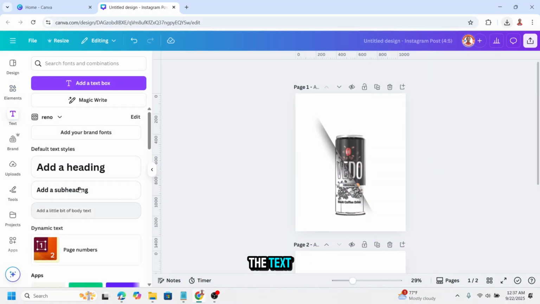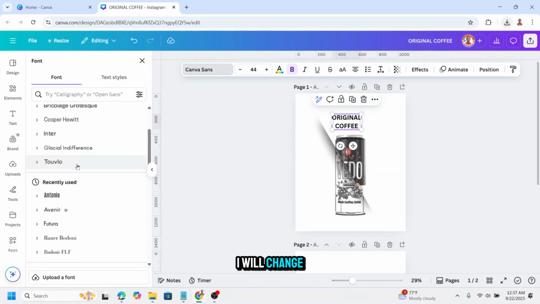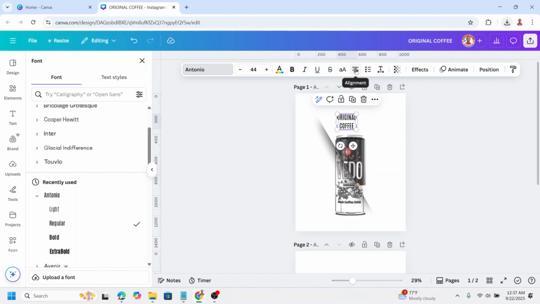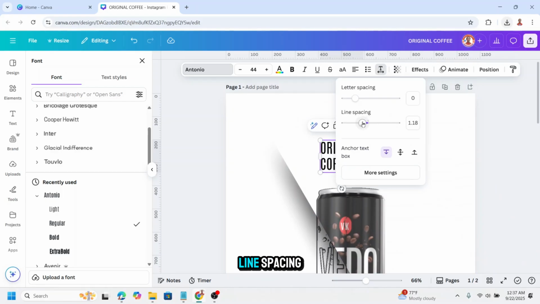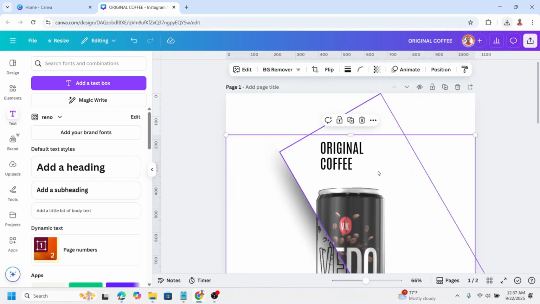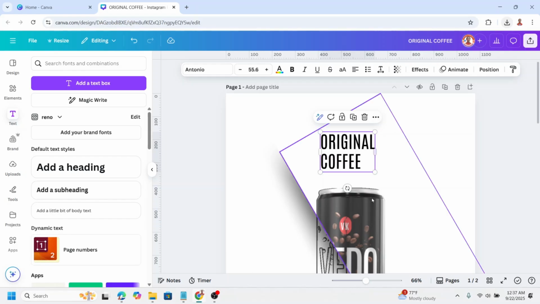Now let's type the text and then select the text. I will change the font to Antonio Regular. Left alignment. I will reduce the line spacing. Increase the size a little.